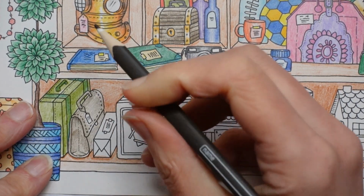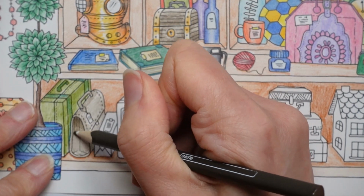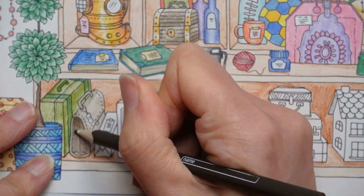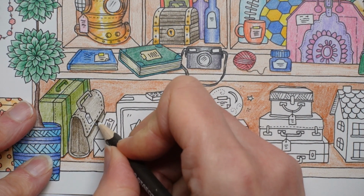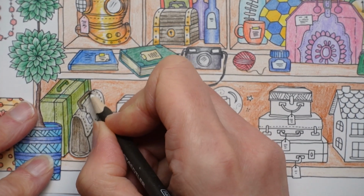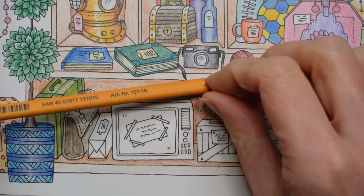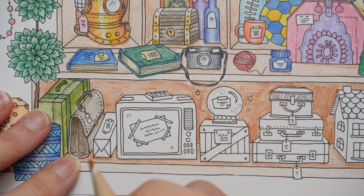I'm thinking this is a sort of business bag. Johanna's drawn some little lines in here, so I'm going to use that as a guidance for this bit being a bit darker. I think it's sort of pushed in a bit, if that makes any sense. I'm thinking maybe a little bit under the flap. There, let's do the handle a bit darker. There we go. Now this little clasp, I'm thinking, oops, we'll do in a sort of goldish colour. Number 16. And I just do it like that.